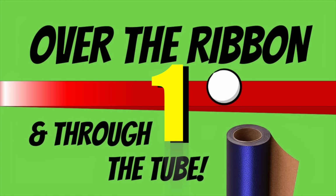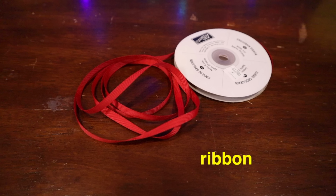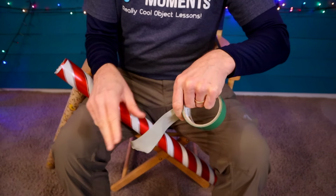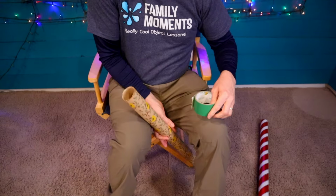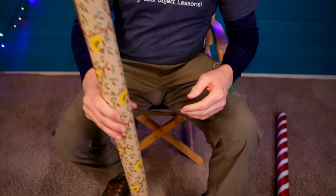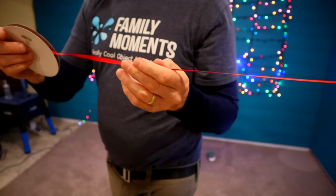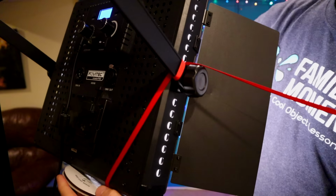Let's go. Game number 1 is called Over the Ribbon and Through the Tube. And all we're gonna need is some ping pong balls, a ribbon, some tape, and a couple of wrapping paper tubes. Have 2 people compete against each other by giving each one of them a tube that's been taped shut at the bottom. Each player holds the tube upright with one end on the floor. String a ribbon about a foot higher than the tube, and this will act as the boundary line.